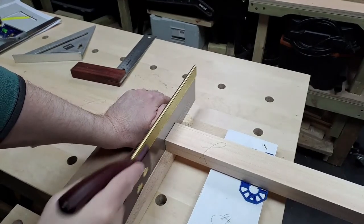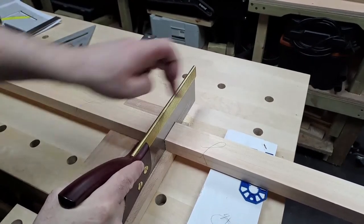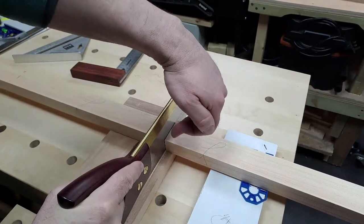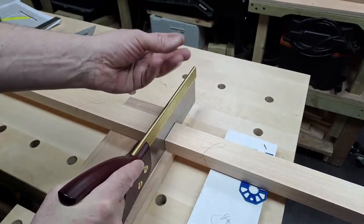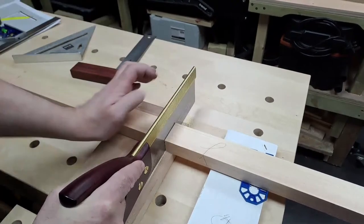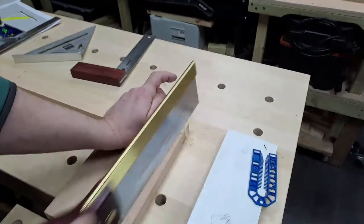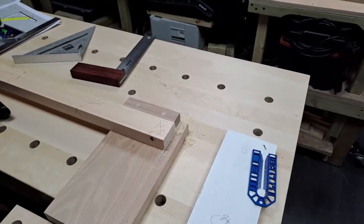As I'm coming through the end, I'm happy to cut into the bench hook, not into the bench. That's why my timber's over the bench hook. And as I cut it, also that it's on the bench hook, the fibers off the back of that timber won't be too much. So we keep our blade there, and away it goes. Let's leave it close up, and we'll get a look at our line.